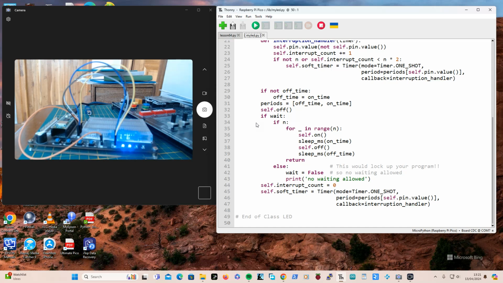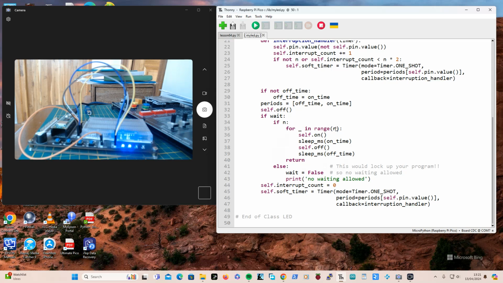Now, this first bit, if wait, that means if wait equals true, that means you want to flash your LED on and off, however many times, and then go down to the next line. So that is the same as you would do normally when you're first beginning.